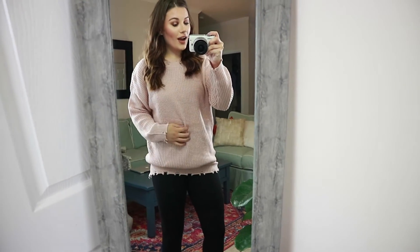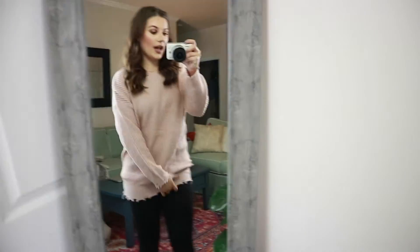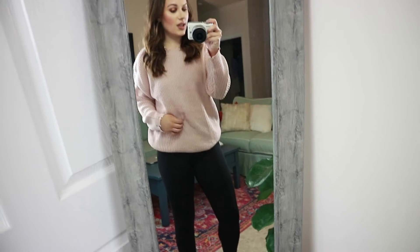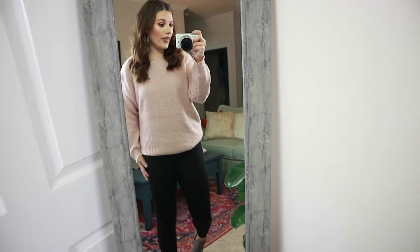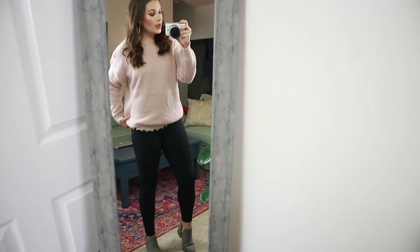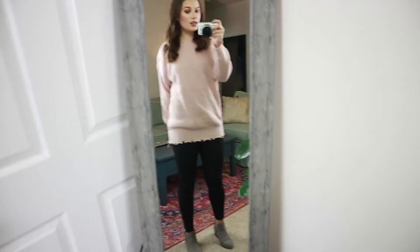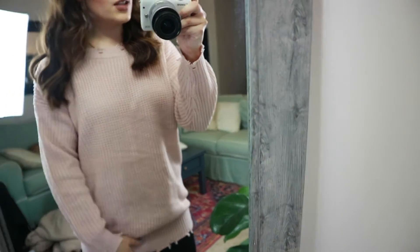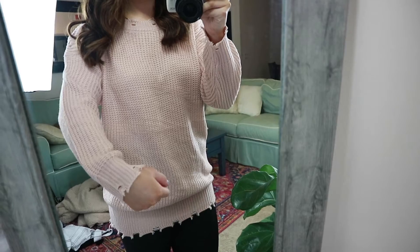I really love their sweaters — that's probably my favorite thing from them. If you can find something that's not cropped, because they do have a lot of cropped sweaters. The blush colored sweater has a slightly elasticky bottom so it kind of hugs you — it's really nice and easy to scrunch up for that slouchy look. You can front tuck it if you're not wearing it with leggings. Here it is long with leggings and you can see the distressing on the bottom, top, and sleeves.